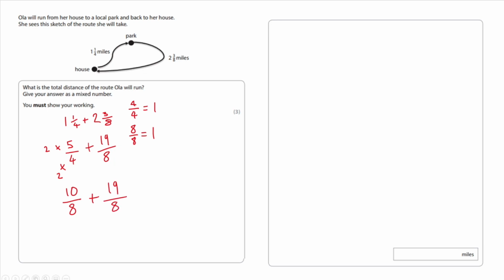Can you see how I'm showing all my working out? Because this is a 3-point question. Okay, I'll move over to the next page.